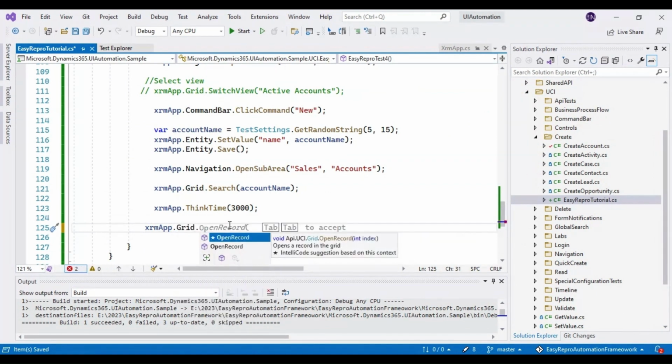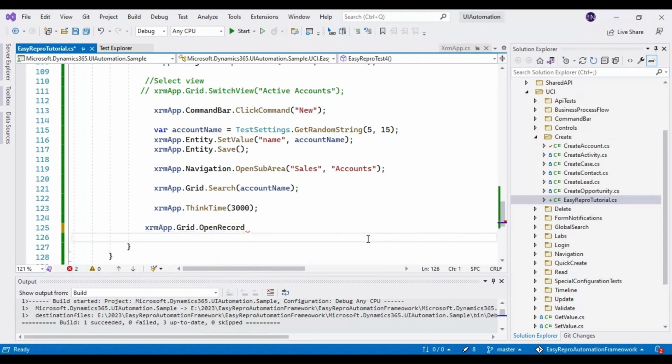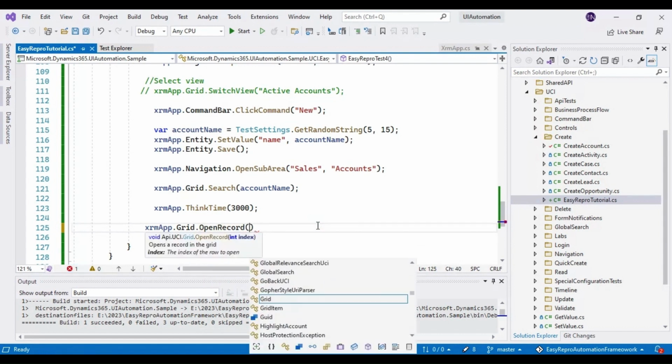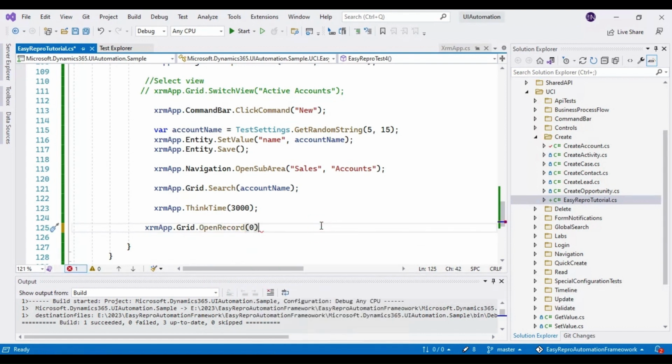This will accept the index, guys. If in your case multiple records are displayed, you need to pass the proper index here. In our case, as we are searching with the account name, only one record will be displayed. So that's the reason I will pass 0 as the index. That's it. This will select that particular checkbox.